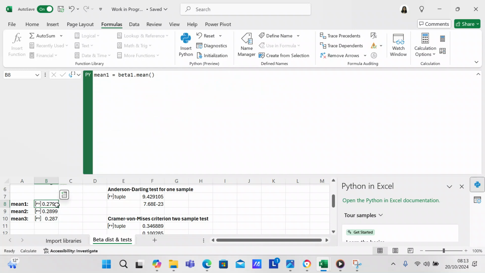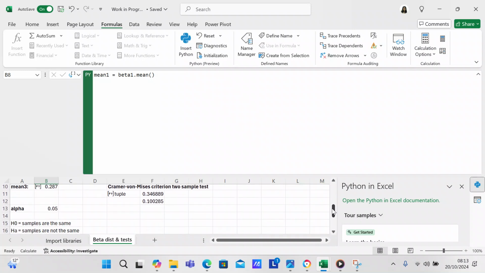So you can't get the mean in Excel; in an Excel formula, you have to use the Python code.